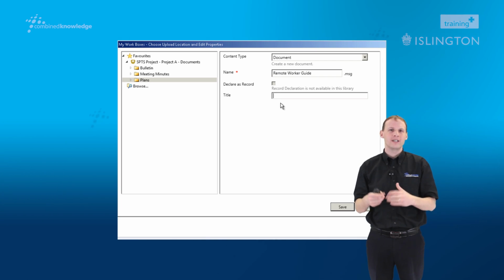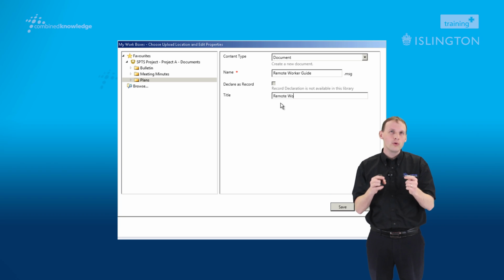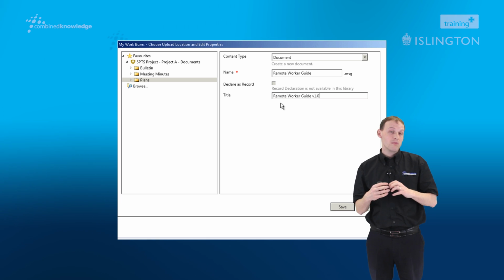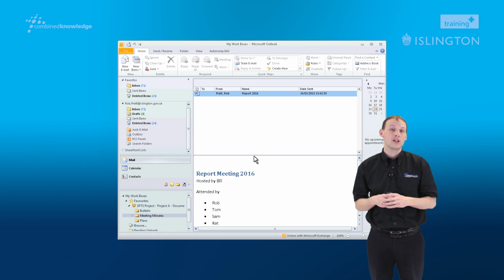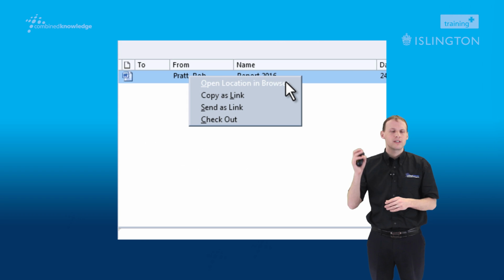So I quite like that idea. As I'm sending information out, I can also store a copy, so that it's not only in my outbox and I have to find it in the future. I know that myself or anyone that's got access to our workbox within the team can actually go ahead and look at that.